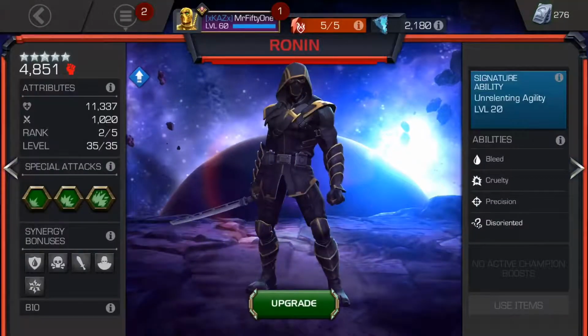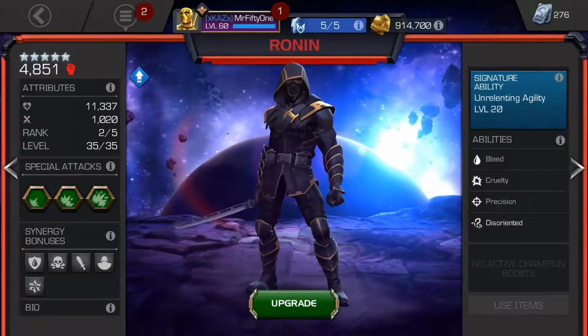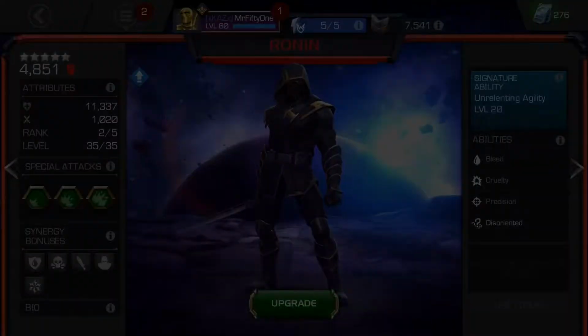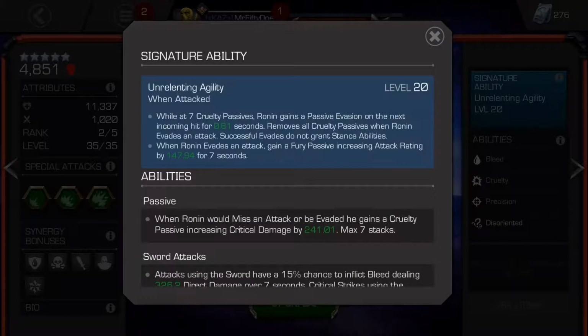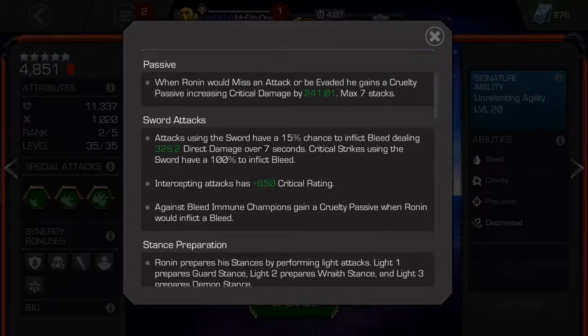I don't have the catalyst to take him all the way up. I'm not an unlimited resources player. I'm just a regular player. But I actually just got the skill catalyst I need. Let's go ahead and upgrade him to rank 3.